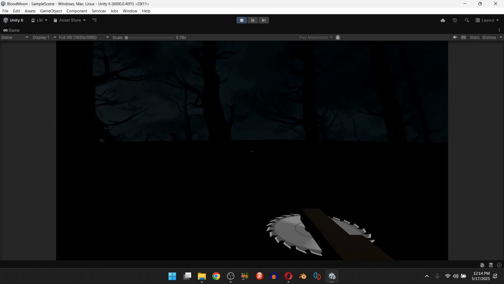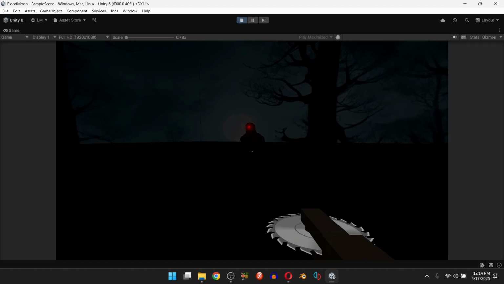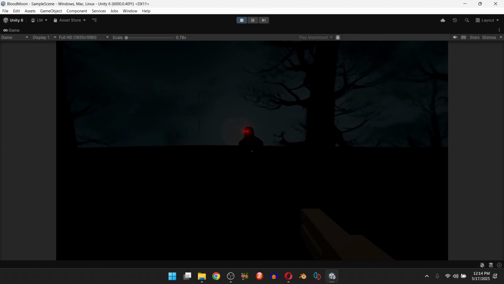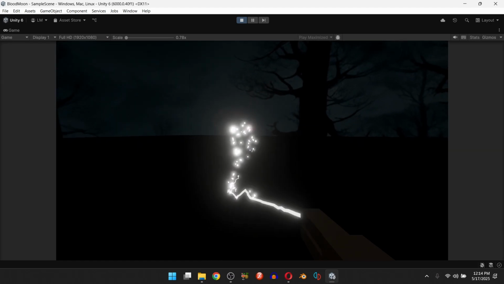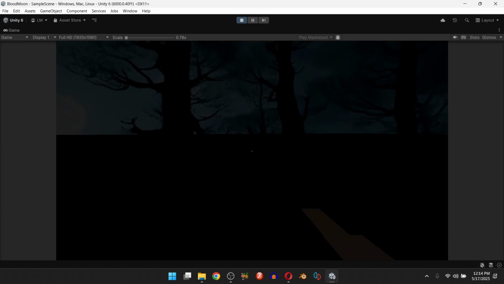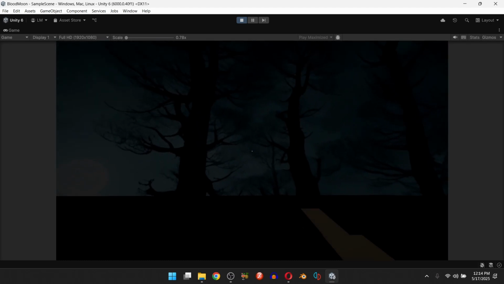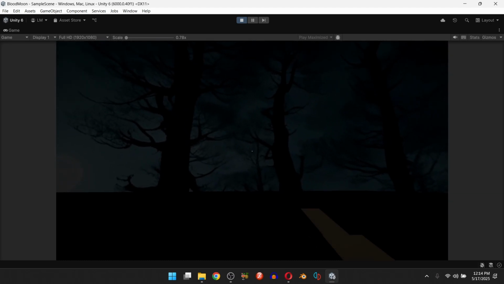So all I did there was create a prefab out of an effect I wanted from that pack, and I have the saw blade create it at the hit point when it hits. Let's kill you with lightning, I guess. Okay, so yeah, you can see that hit effect. And I tweaked it a little bit, but it's mostly the way it was.